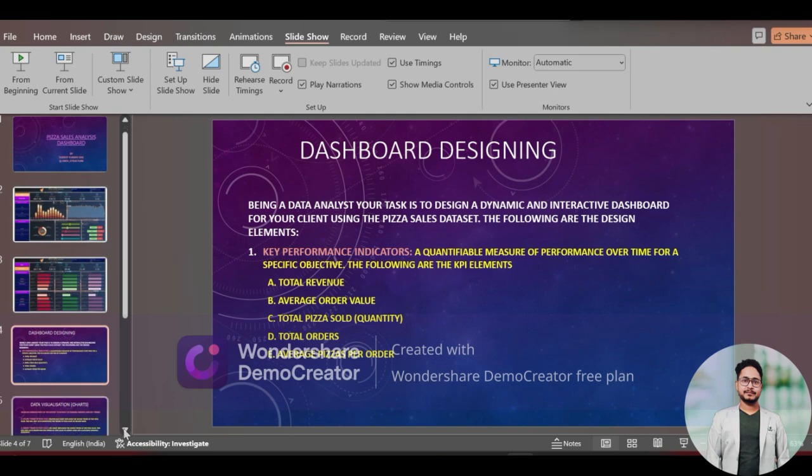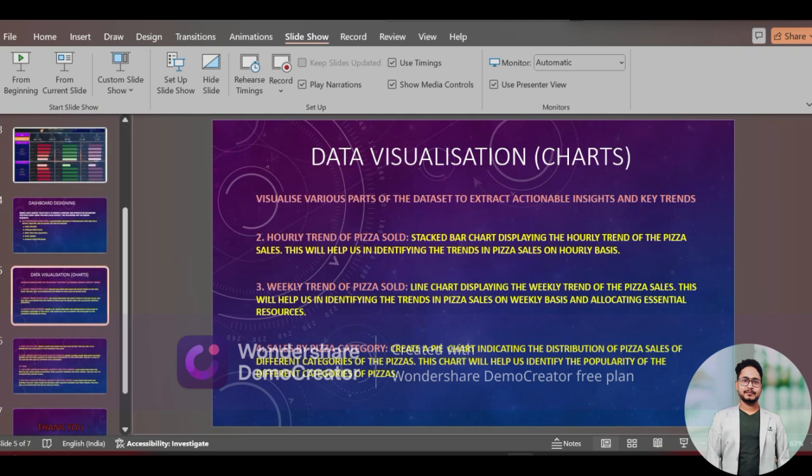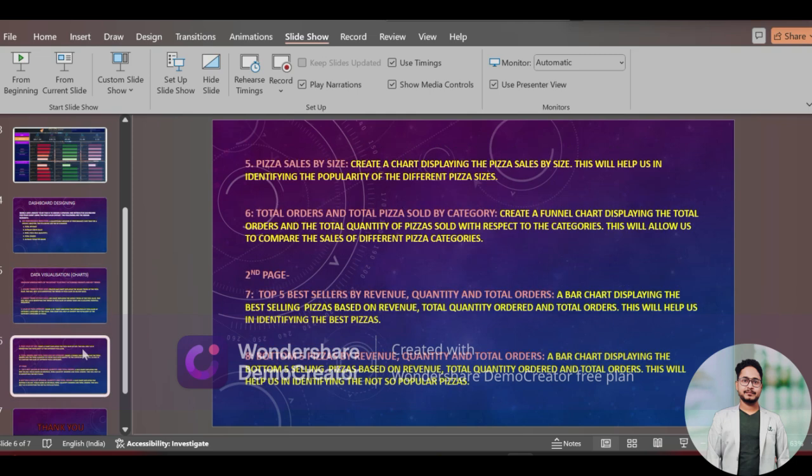Next, we will be preparing the visualization of the charts, which will contain hourly trend for pizza sold, weekly trend of pizza sold, sales by pizza category. Basically, we are trying to identify the trends in pizza sales on an hourly basis, on a weekly basis, and pizza sales by category. Next, we will also be preparing pizza sales by size.